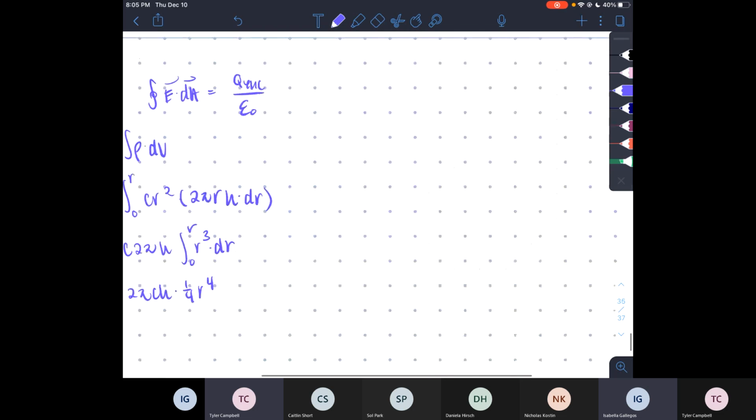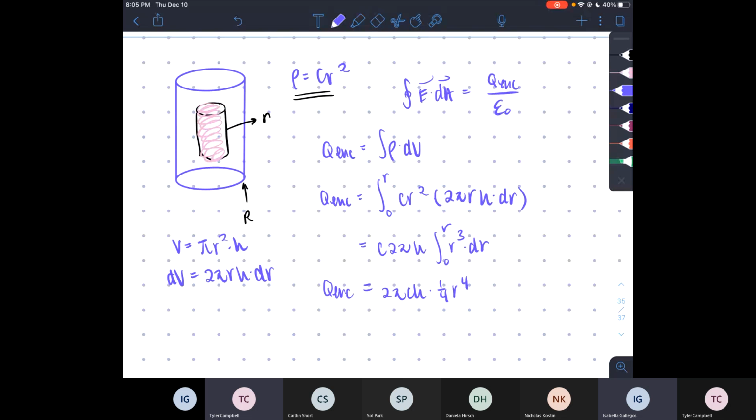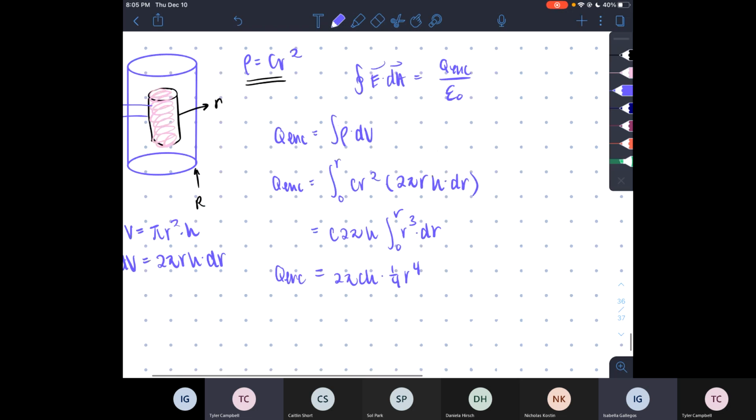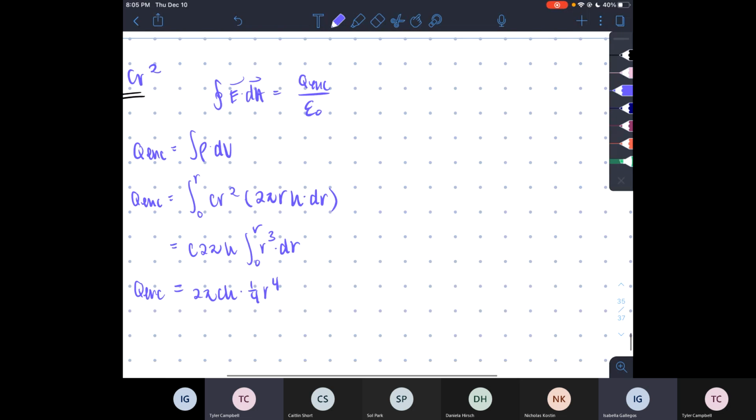When we're looking at the left-hand side of Gauss's law, the E dot dA, like I said before, there are two arguments you want to look for. If your E field is uniform, which you're told in this case it is, and if your dA and your E field vectors are always parallel. For example, right here, your dA vector is always perpendicular to your surface, and your E field is being generated radially outward. So the angle between those is 0, cosine of 0 is 1. Therefore that dot product goes away, and your left-hand side just becomes E times A.